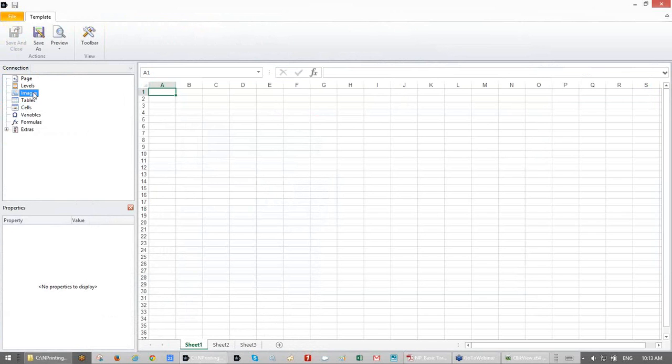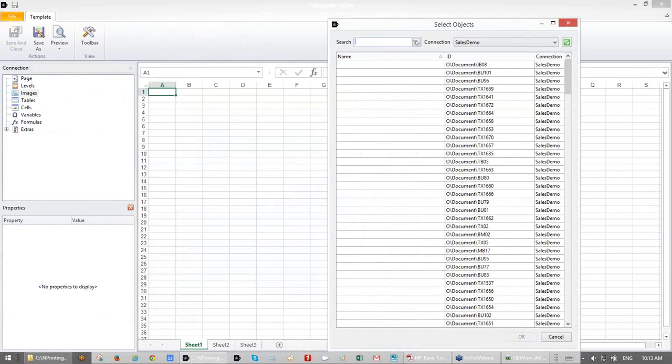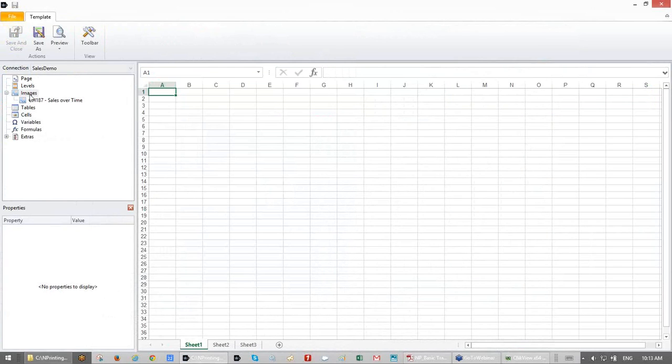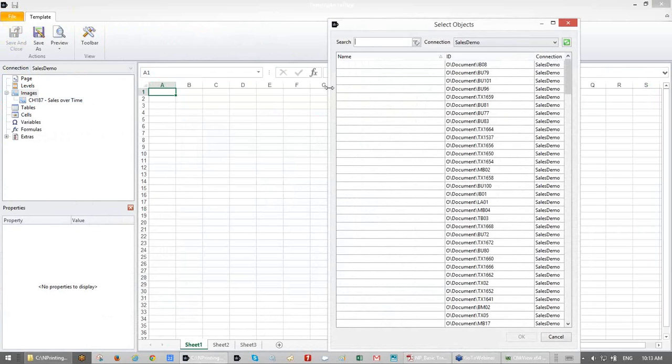And we're going to add some images, 187, and we're going to add 187 twice because we're going to filter that object differently.